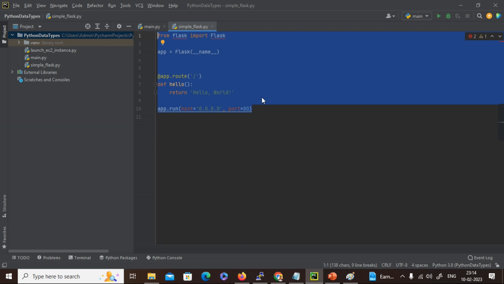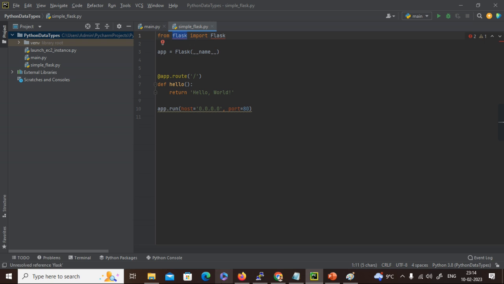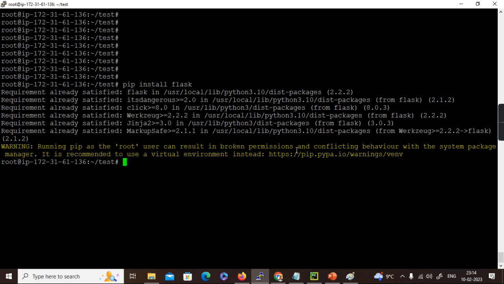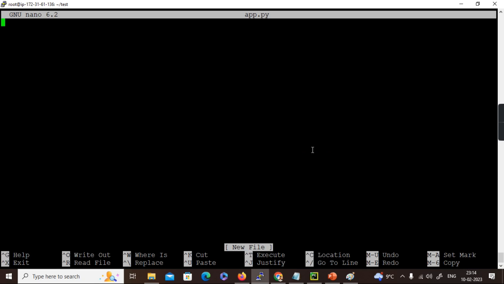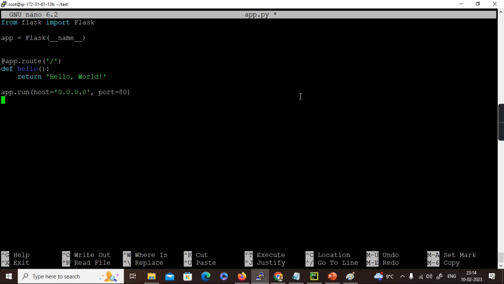So we have a simple Python Flask application. If you are not aware of a Python Flask application, think of it like a simple web service application. I'll show the working of this code. This needs a dependent package, Flask. So let's install the dependency, pip install Flask, for running this program. Flask is already installed. Now I'll create app.py. This is the program. It's a simple program, so I'm pasting it here.